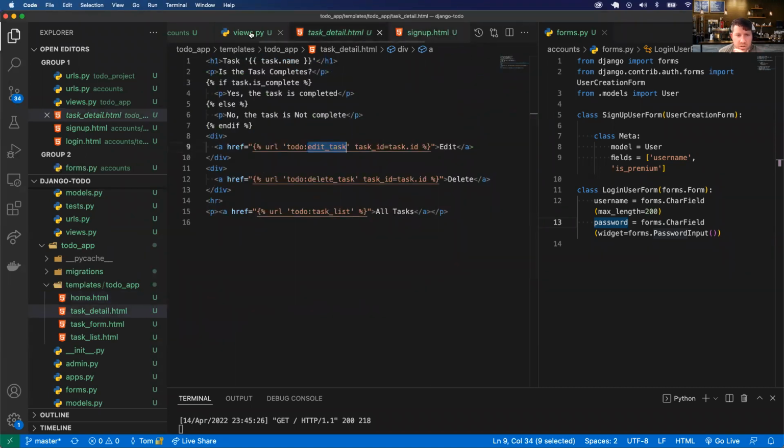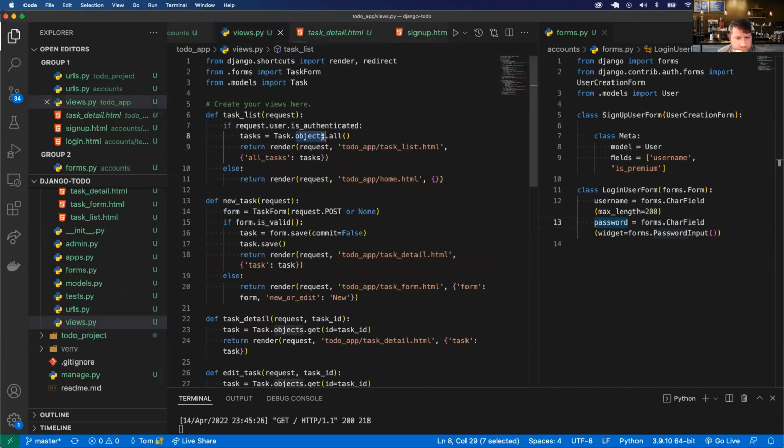Now in our views, we're grabbing all the tasks. We don't want to grab all the tasks. We want to just grab all the tasks associated with this user. So how can we go about doing that? Does anybody know?